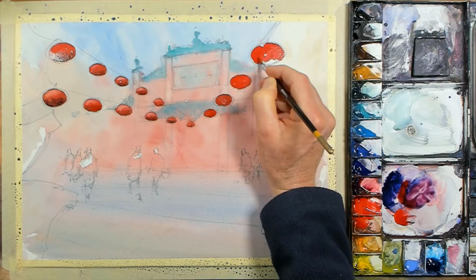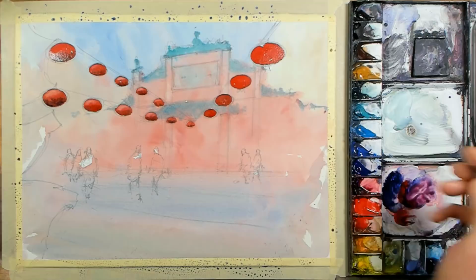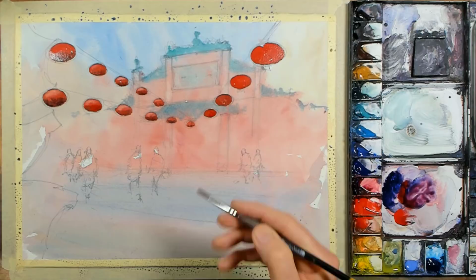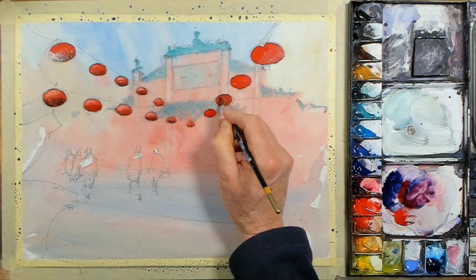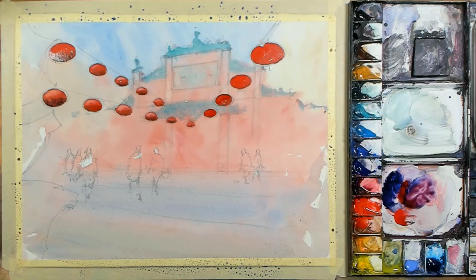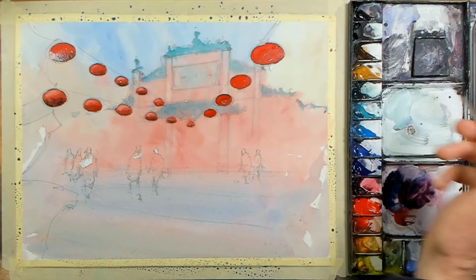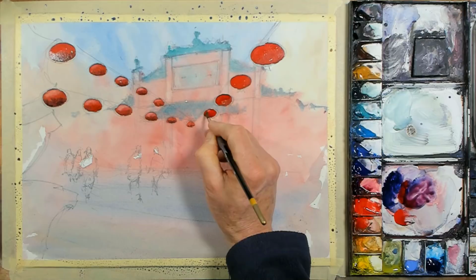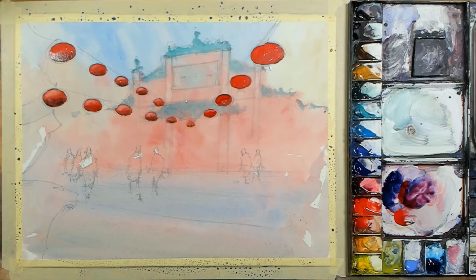This is the main one then. This is the biggest one, shall I say, the biggest lantern. Try and put in a little bit of extra effort on that one. And lift off the top left as I did with the others. Same brush. If it doesn't come off, just have a little bit of extra water on the brush. And then just dry it a little bit. Bit more on that one.